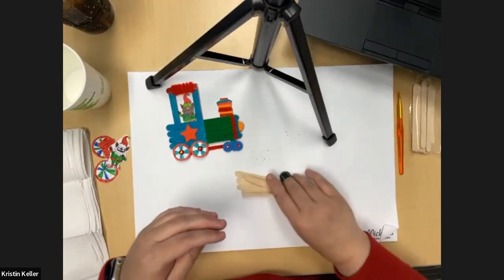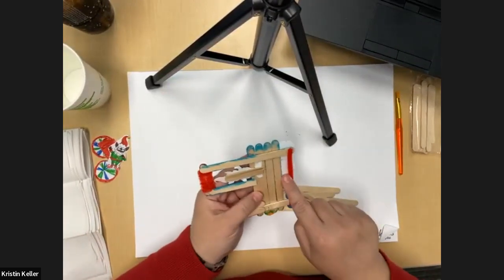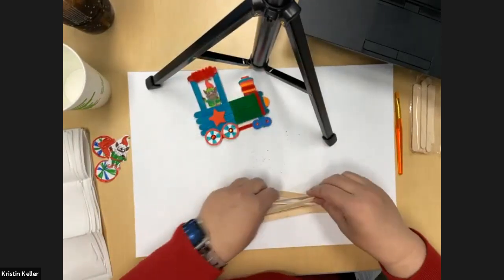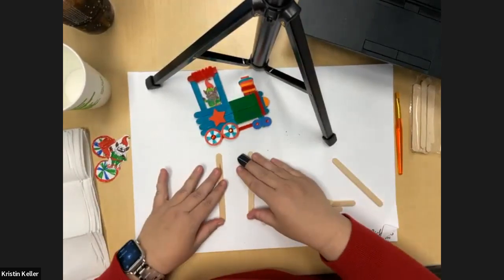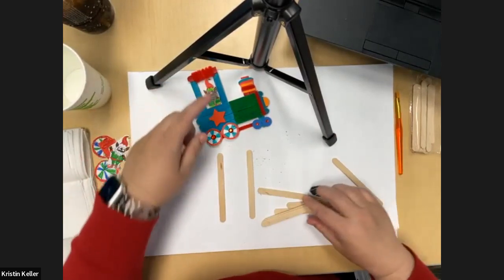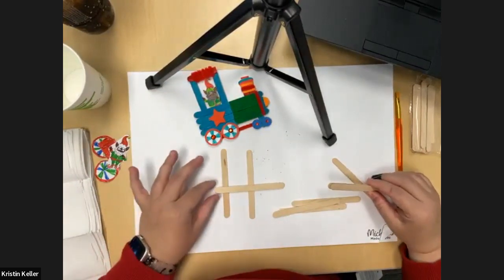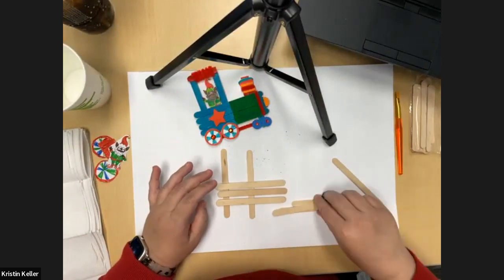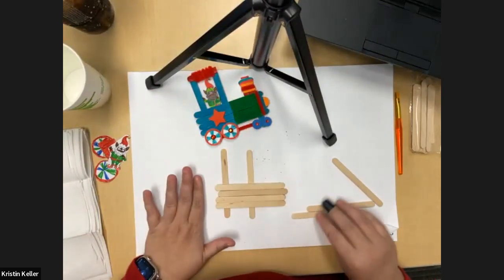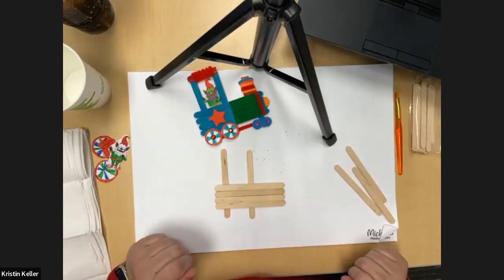Put those over here. And then what we're going to do is, you see how on the back we have these long pieces that the 4 pieces across are glued to. We're going to start with that. So we'll put 2 here like this. And this is going to be our top piece, the cab where our Santa elf sits. And then we're going to have 4 pieces and let's make them a little bit closer like that. And then we have our 4 that go across like this, okay? So our first order of business is going to be to glue these down, okay?